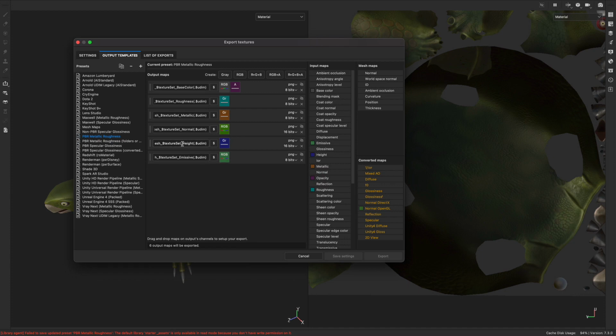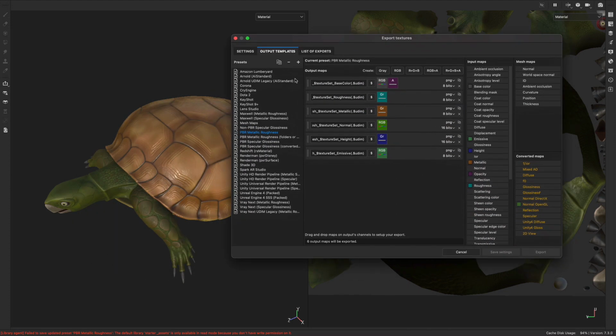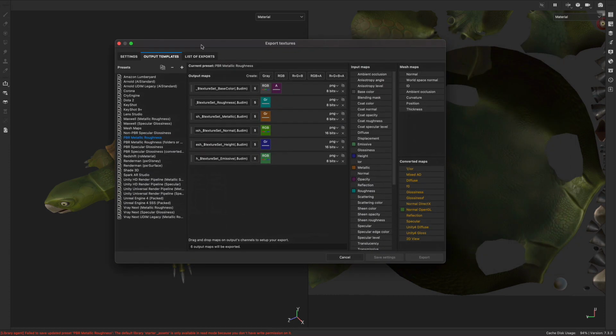We're also going to export our height map out as a grayscale value. And then we also have an emissive map. Now, we didn't talk about emissive effects inside of Substance Painter. Those are the glows that you see around inside of the real-time rendering environment. We didn't do any glowing effects on our turtle, although that would be pretty neat to have maybe portions of a shell be glowing or neon.